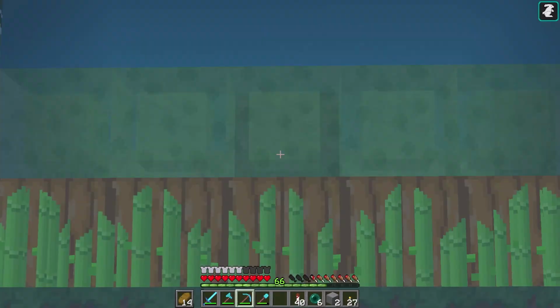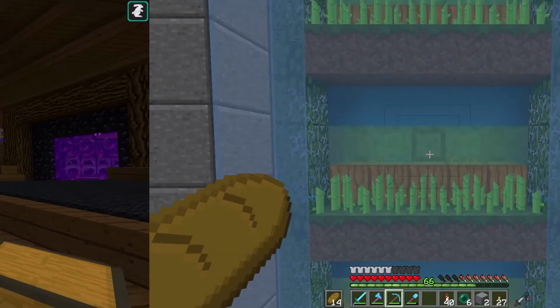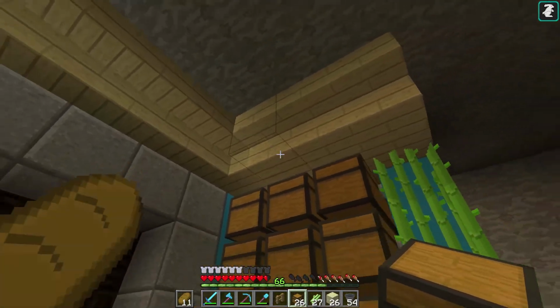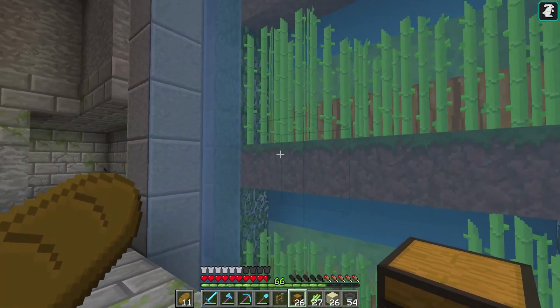Why does that slime block look so weird? Is it just because there's a piston behind it? Are you seeing that? Okay, I'm playing with some ideas with the room. I got the items all flowing in now. Another harvest should be happening fairly soon.